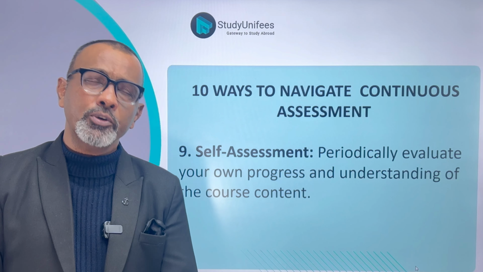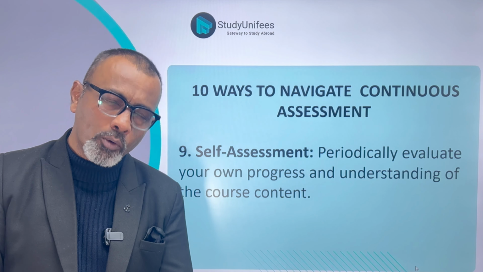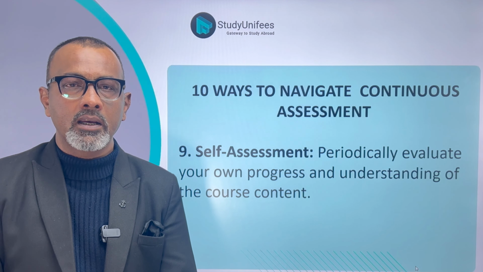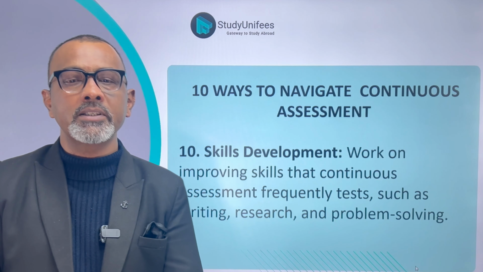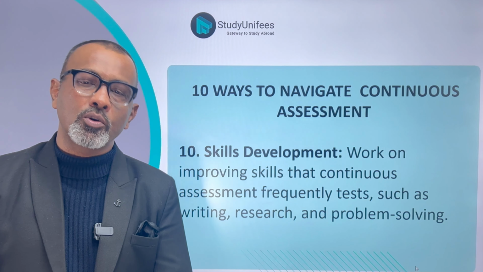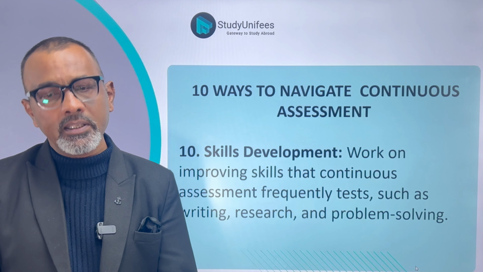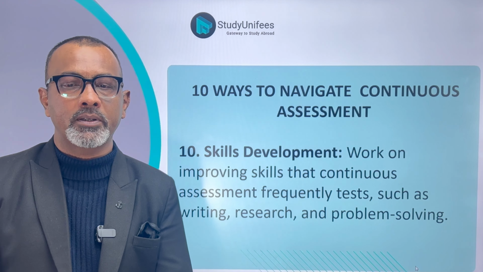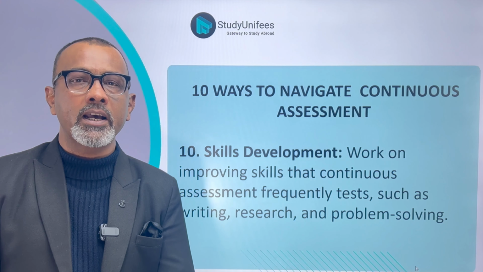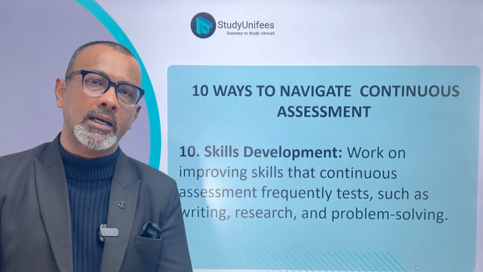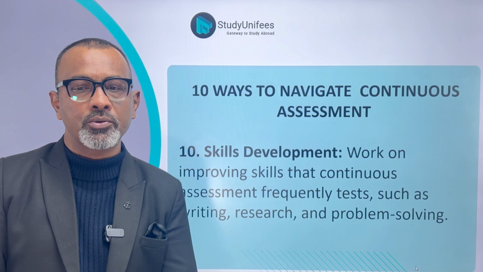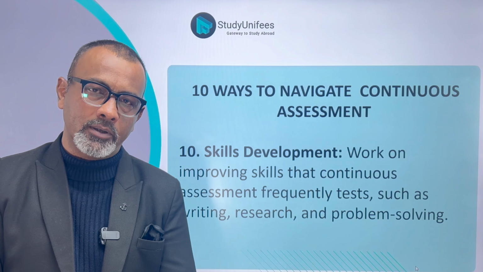Make sure that you evaluate and grade your own progress and understand how you are improving throughout a semester or a year. Number ten, work on improving the most important skills. Skills that will contribute to continuous assessment, such as how to give tests, how to interact more in class, how to write better, how to research better, how to think critically about issues, and also how to solve problems.